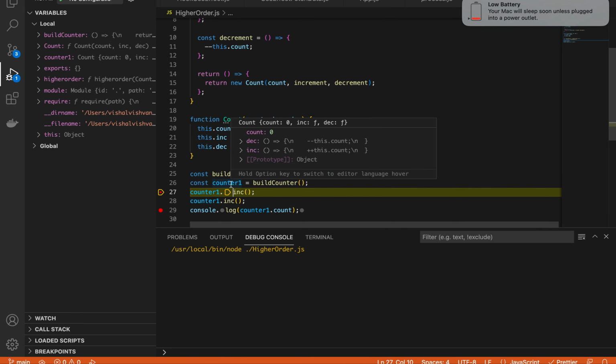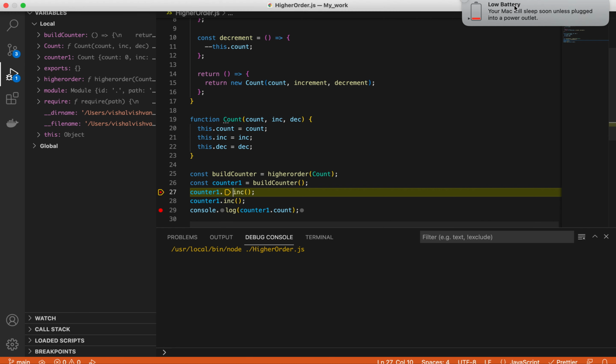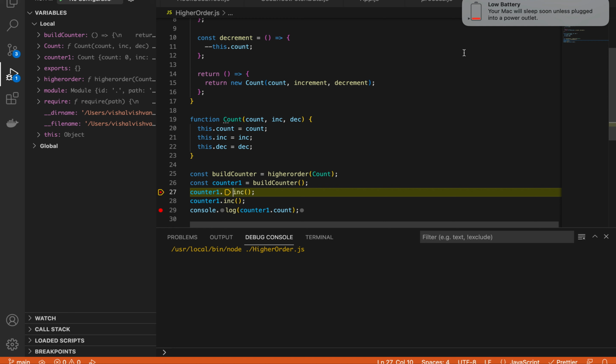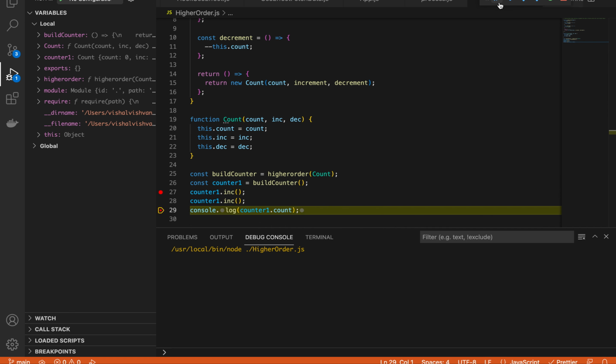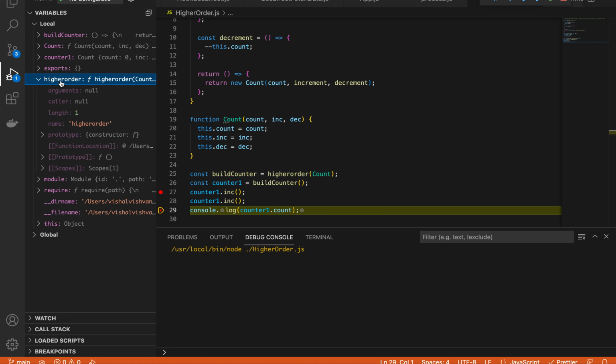Okay, counter1 has count 0, decrement has one value, increment also has one value, but it's not going as expected. What is the issue? Let's figure it out. You can see the variables here while debugging.